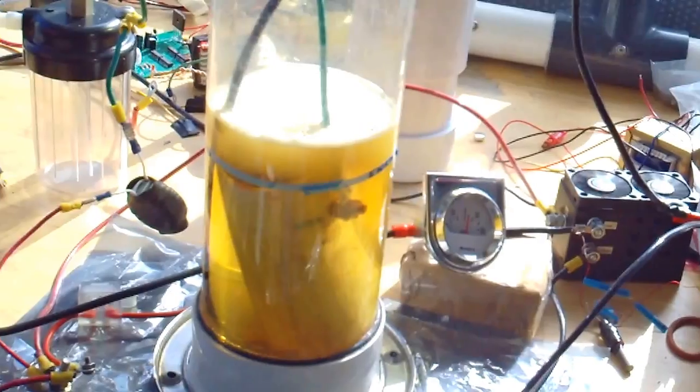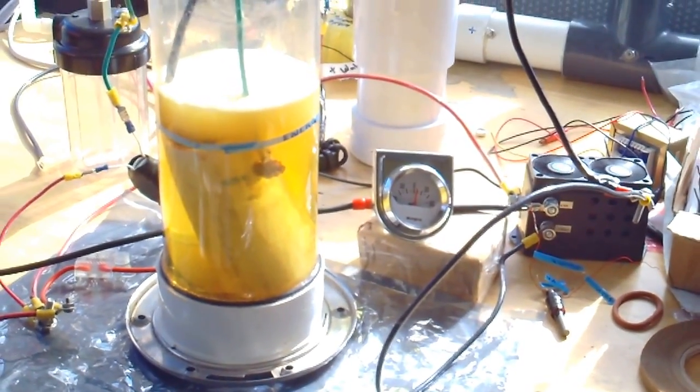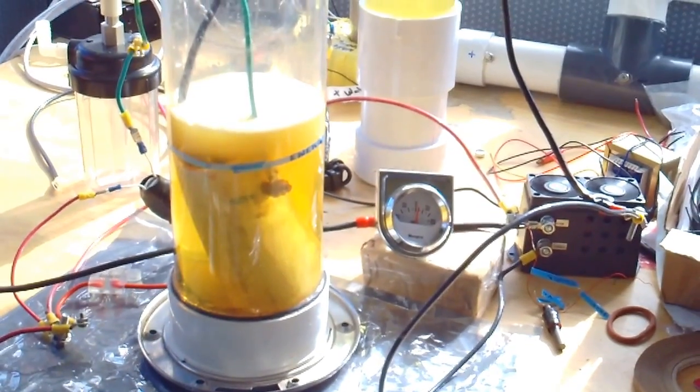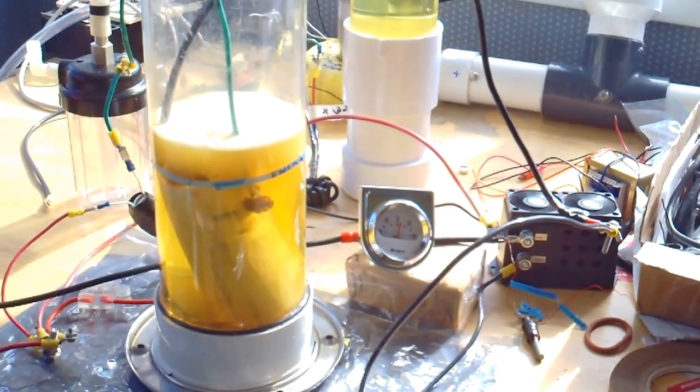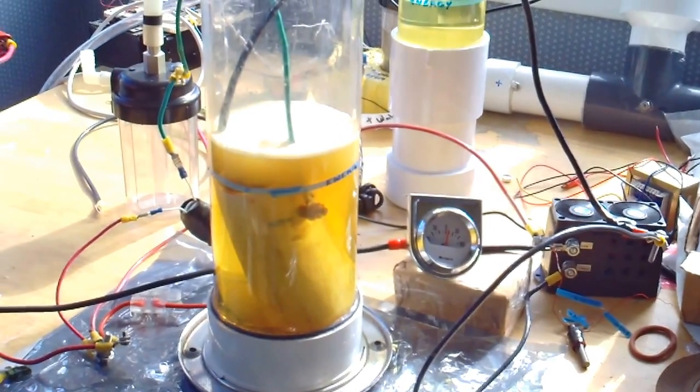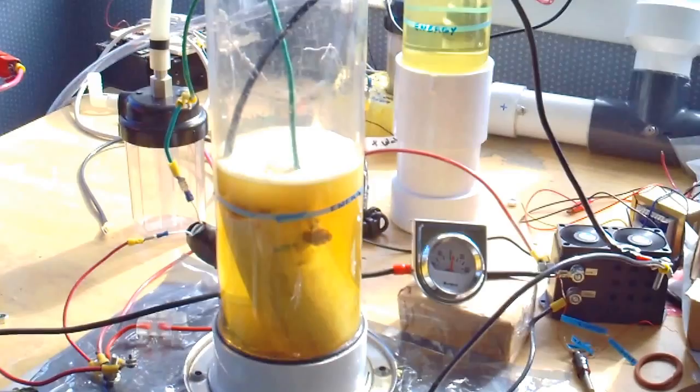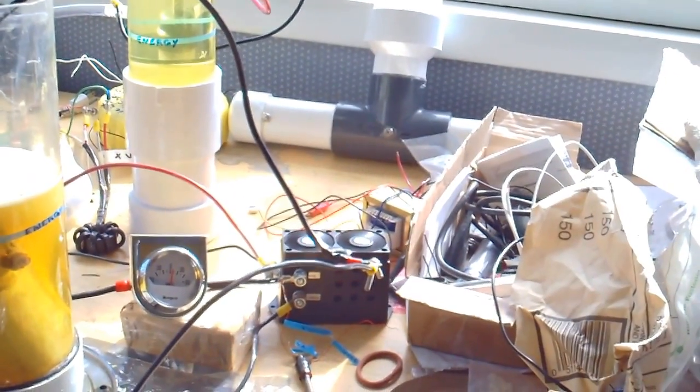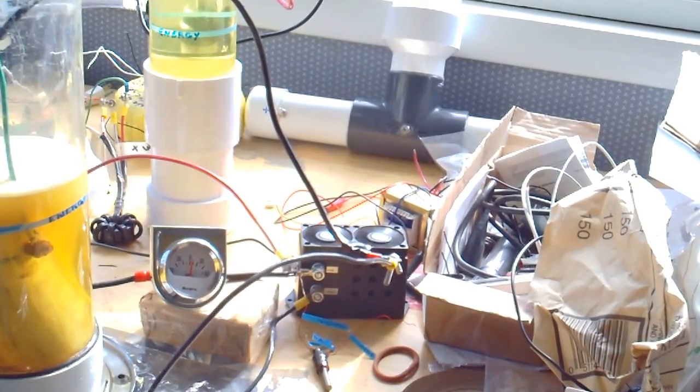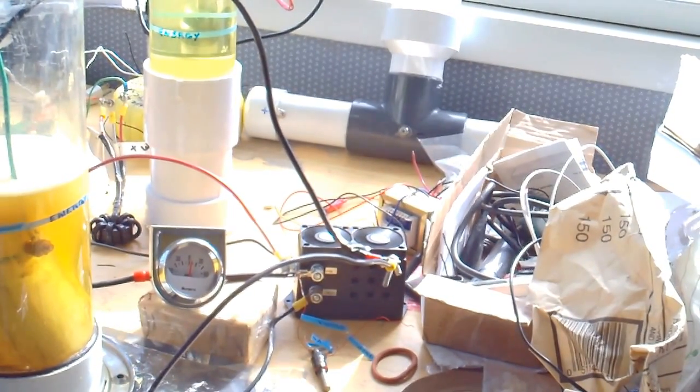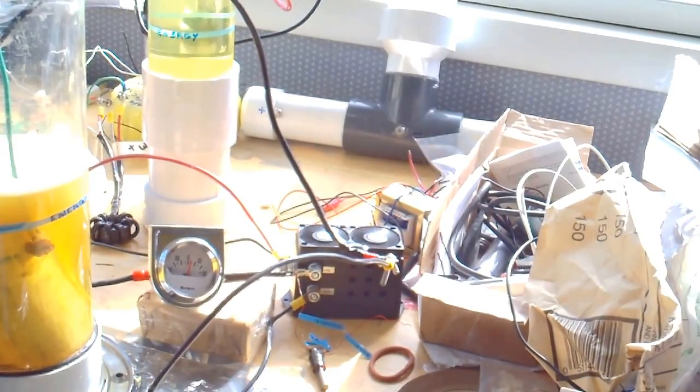If you're interested in this setup, I'm actually setting up dealers, and you get the complete vortex cell. It's not a test setup like this. It's the actual operating cell that can be put in a vehicle with the toroid. So the vortex cell with a toroid, you get the PWM that we use. It's constant current PWM. This is the one we use on the big kahuna. You'll receive a 35 amp one. This one's a 90 amp one. It costs a lot more.